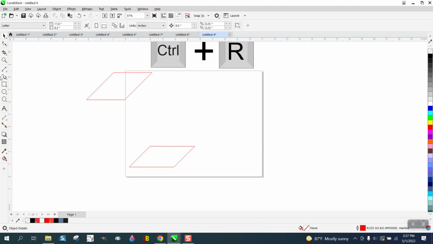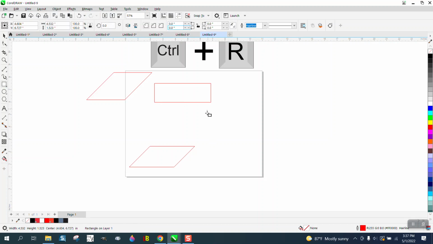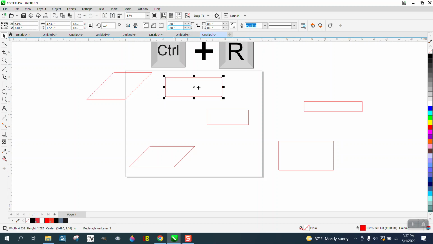Let's make some more rectangles here. Come on, rectangle tool. So let's try this. Let's skew it. Control R, well, see, there we go again. I'm ahead of myself. Double click, hold down the Control button and hit it. Now let's Control R, and I'm going to do it again. It's going to constrain it more. So that's what I'm doing. So when we do that, you only want to hit the letter one time.